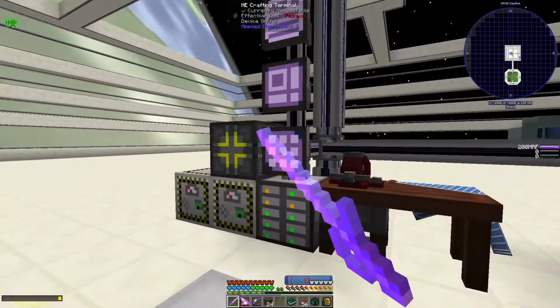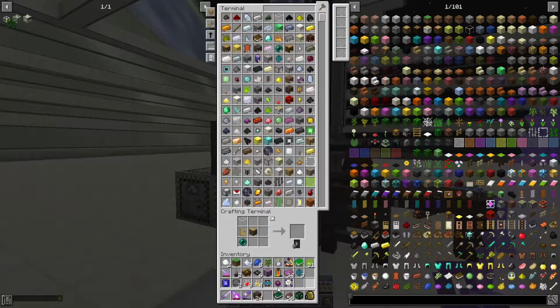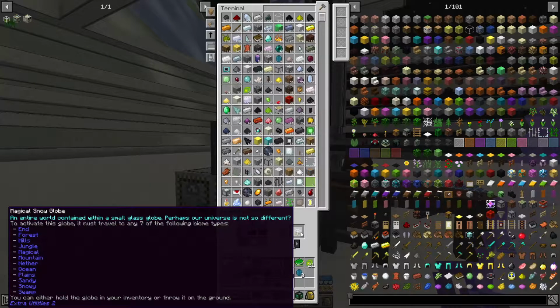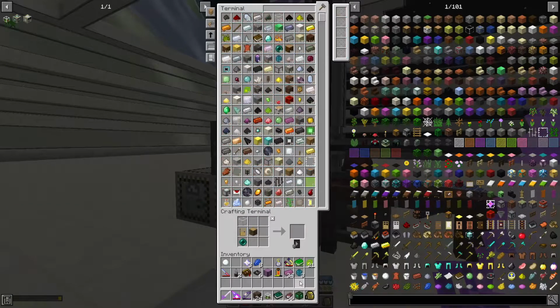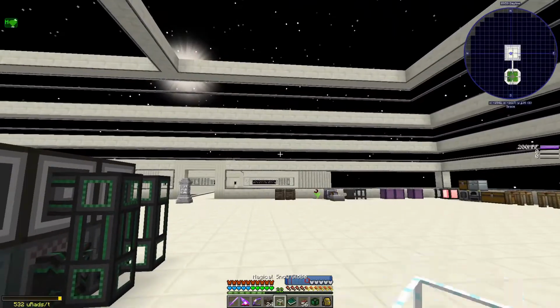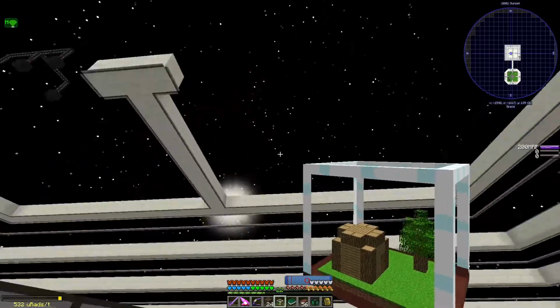And with this stuff, I should be able to... we're filling that thing up with junk. That's a bad idea. A magical snow globe. Awesome, awesome, awesome. And now this guy. You can look at him.